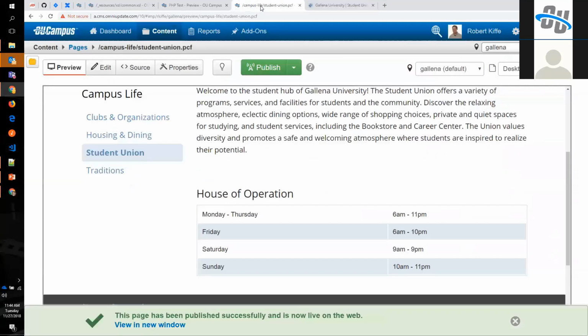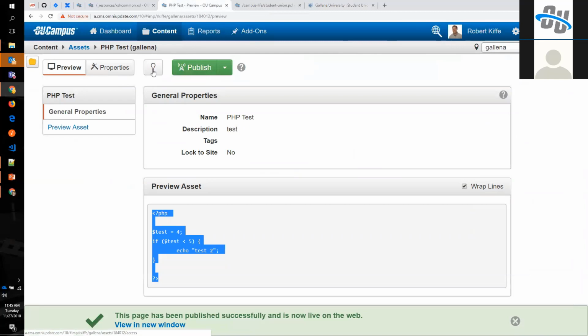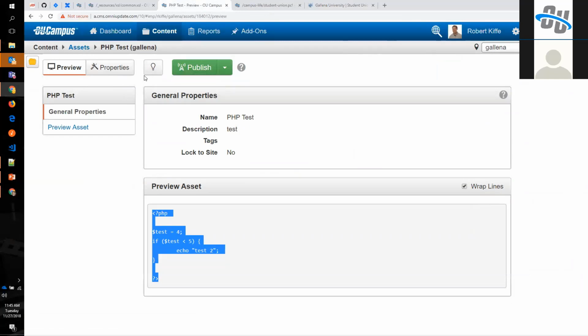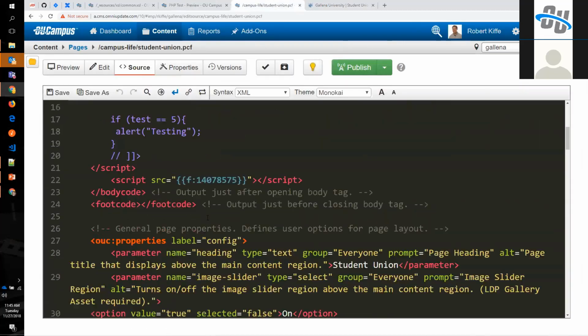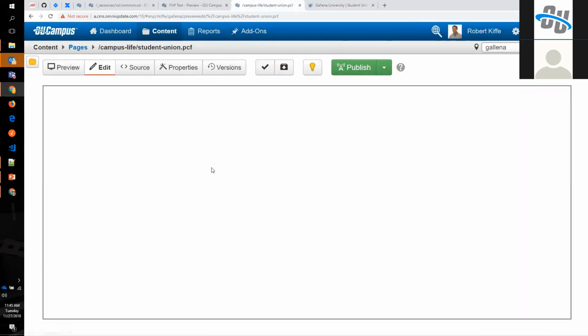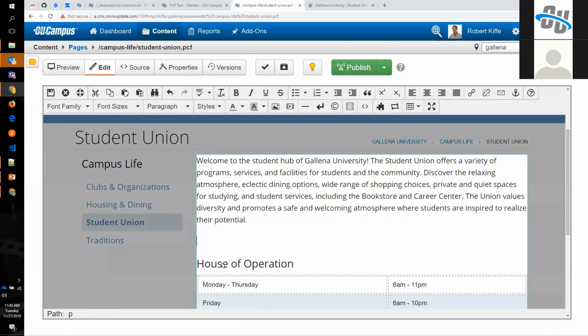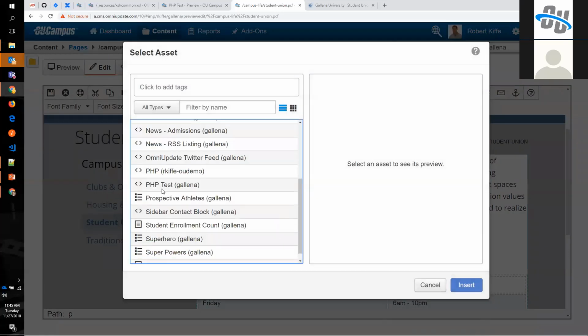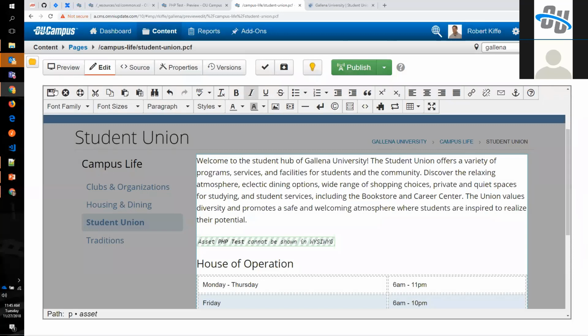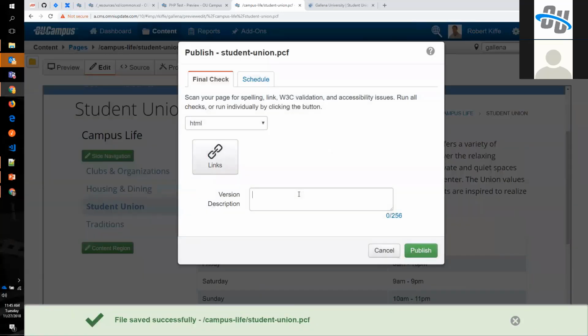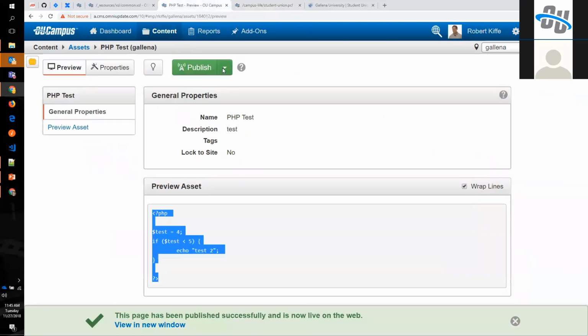Okay, so if you do have any issues with those, let us know, and we can work with other ways to handle it. But for the most part, you're going to be somewhat okay. Now of course I got rid of my asset, so I need to go back and add it again for my next phase here. Okay, so let me just republish that. That way we have our asset.